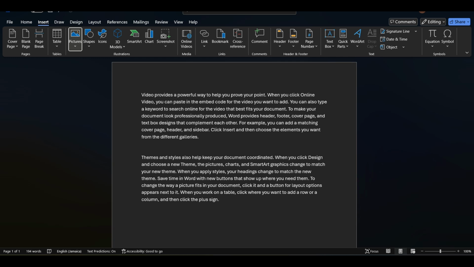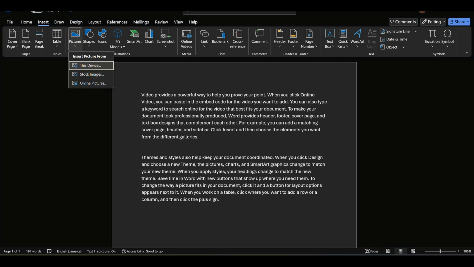Let us press enter. Insert picture from grouping 1 of 1. This device. And it says insert picture from, and the first option here is from your device. So if you were to press enter on this option, you would get the file picker, and that is where you could choose a location on your device, on your computer, where you know you have a picture saved that you want inserted. But we're not going to use that option right now. Let's continue down arrow in this menu. Stock images. This option here is stock images. If you were to press enter on this, you'd be able to gain access to some images, some high quality images that maybe you'd have to purchase.